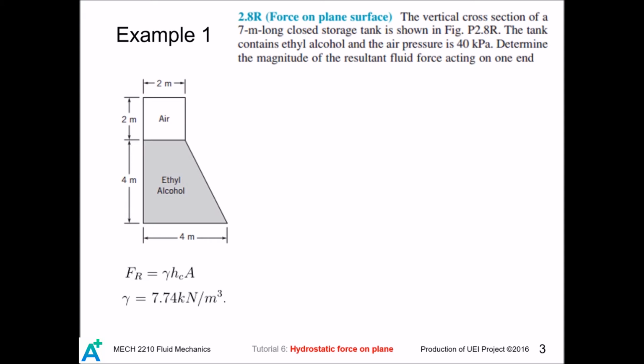It's rather tempting for us to think that the air pressure is just in a square part, and summing the hydrostatic force in the bottom gives the magnitude of the resultant force. But this is totally wrong. Let's pick a point here. Yes, this point has 40 kilopascal. But this point has 40 kilopascal plus gamma times 4 meter. And if we sketch the pressure distribution on the side wall, it's going to look like this.